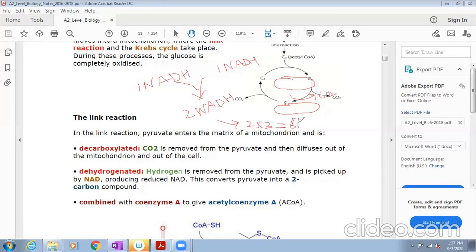Right? So this is oxidative phosphorylation. Here there is no substrate level phosphorylation. This is oxidative phosphorylation, because this NADH will move toward oxidative phosphorylation. So from the link reaction, I got 6 ATP in the form of 2 NADH. And when that NADH enters oxidative phosphorylation, it will give me 6 ATP. Hope it is clear up to here, right? Or any confusion? If you have any question regarding this, you can ask me, okay?